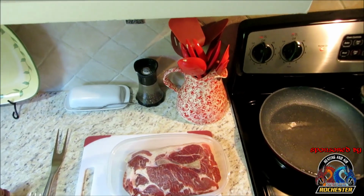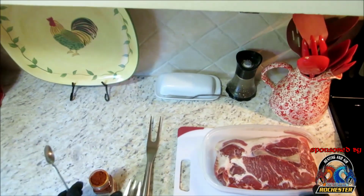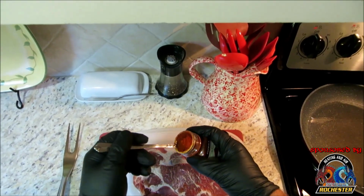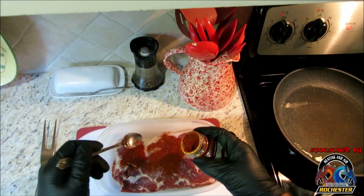Okay, guys, I got some canola oil coming up to temp. We're going to sear off our Boston butt here real quick, guys. My signature move is the paprika. I just love the flavor of it, and I think it gives it a beautiful color.